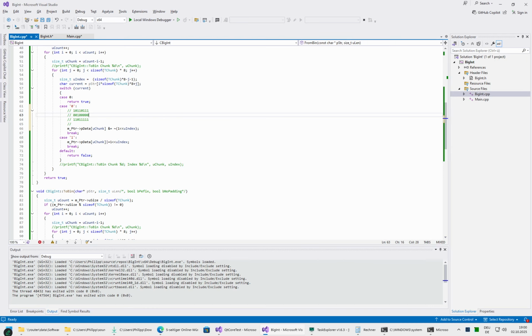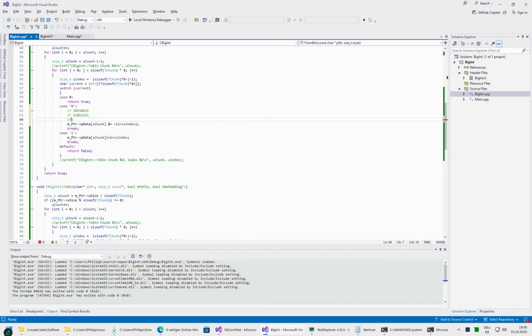And then if you AND this and this, 1 and 1 is 1, 1 and 0 is 0, 0 and 1 is 0, 1 and 1 is 1, 0 and 1. And you effectively just cleared that one bit that you wanted to remove.